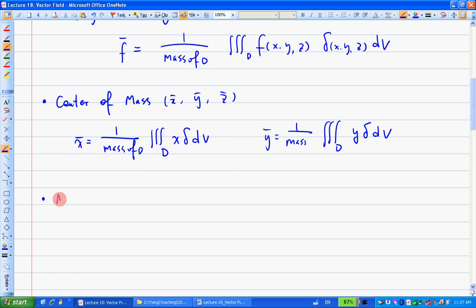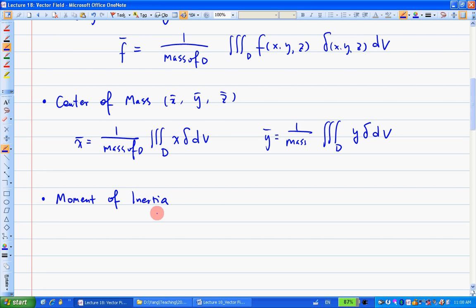And the next one is the moment of inertia. When we were talking about the double integral, we called it moment of inertia. Actually, more precisely, what we called it is the second moment of inertia of the area, right? Because when you're dealing with double integral, we're thinking of a thin plate. Basically, there's no thickness, so it's just a cross section.